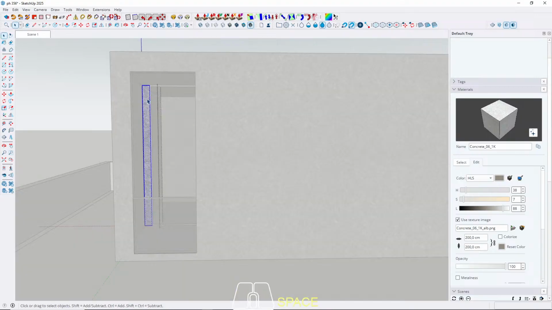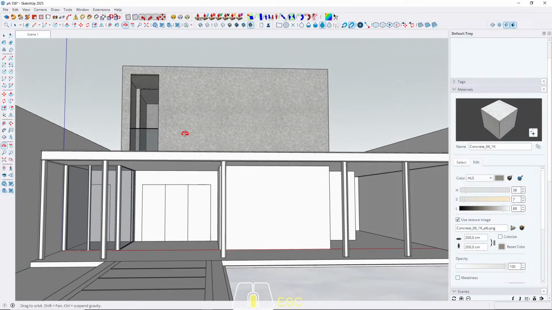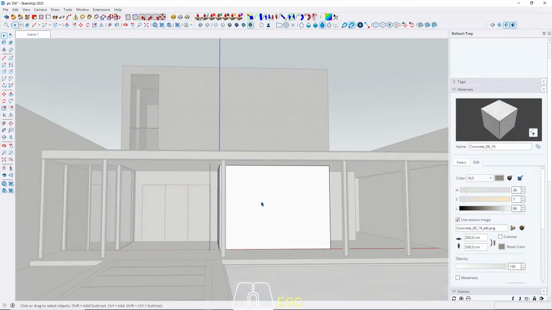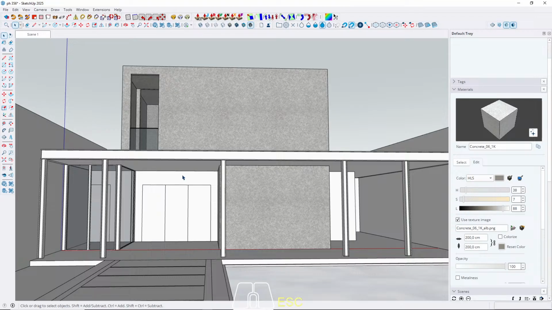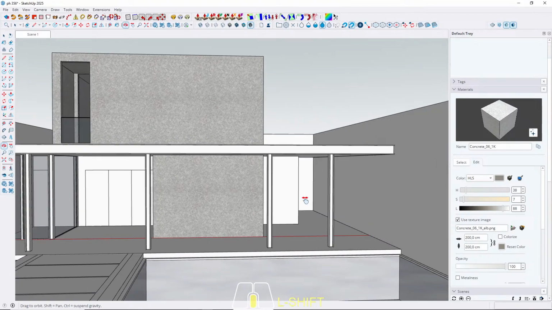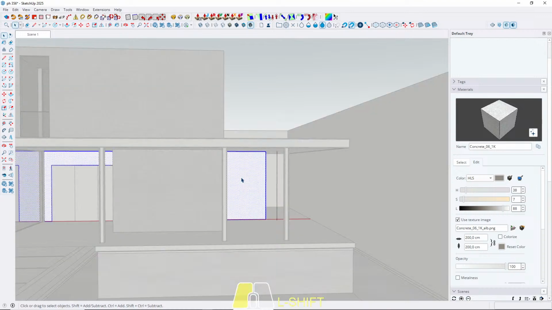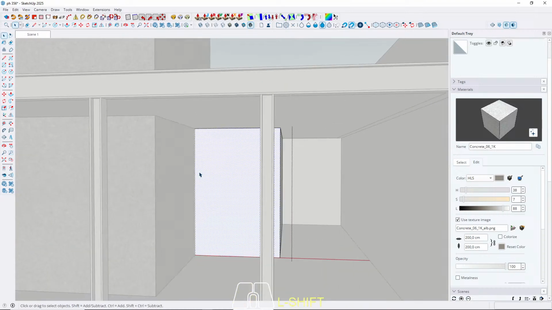Let's give it a concrete right here. It should be wood. This one, it should be concrete.